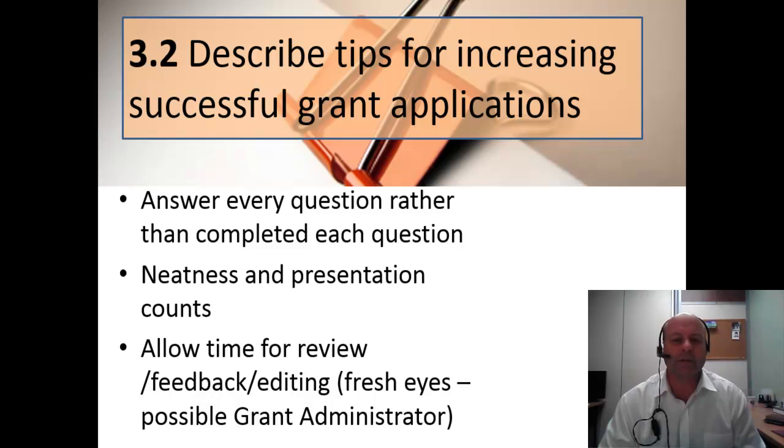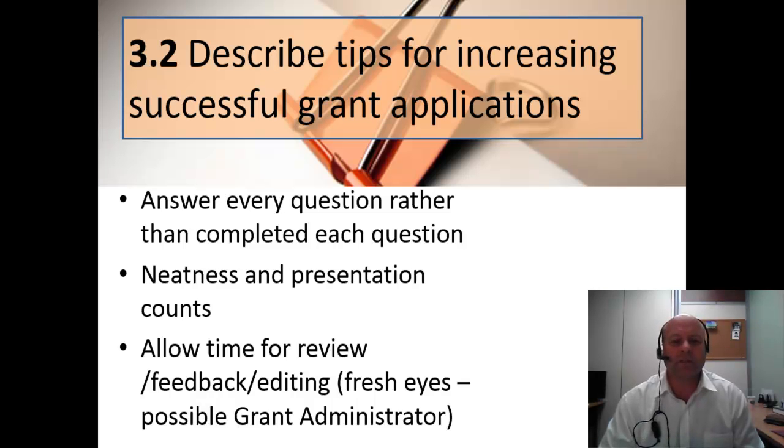If they've gone through 80 applications and all of a sudden they're looking at yours, and they can't read half of it because it's handwritten and not very legible, or there's all kinds of attachments but they're out of order, or your project really isn't clear, as we talked about at the beginning of a lot of these modules, it's going to be difficult for them to want to put the effort in. Because if you haven't put it in, they're going to say, at the end of the day, I've got too many good ones in here, and this one doesn't even meet the filter of whether we should even consider it. So that neatness and presentation, it counts.